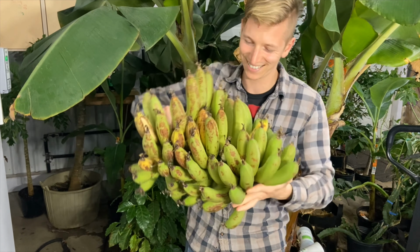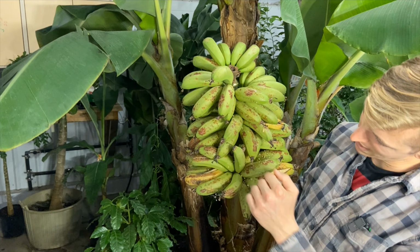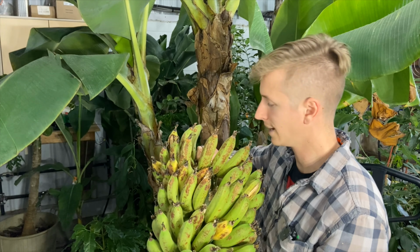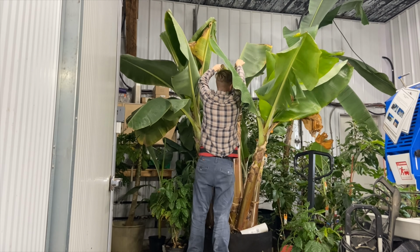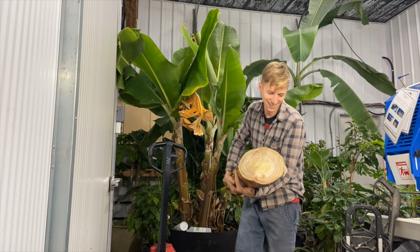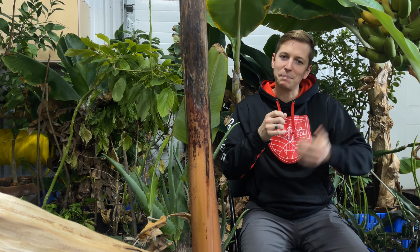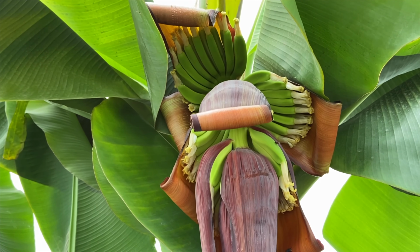It's pretty heavy. So now I have to hang it upside down like this. Few bananas split. Happens. Banana split. Now what? It's their grand finale, their mic drop. But don't be sad, because by the time one plant finishes, there's already a new one growing. This thing is massive. The cycle never stops. One plant goes down, another one steps up. It's nature's never-ending sequel.